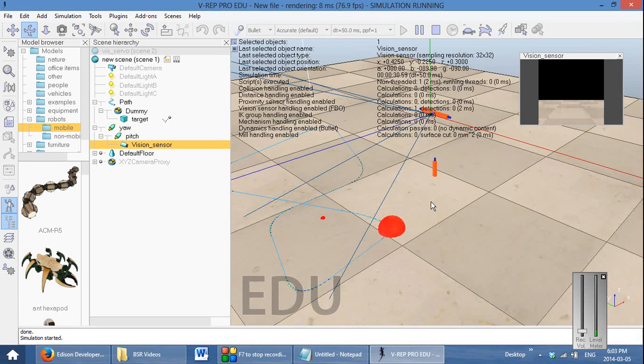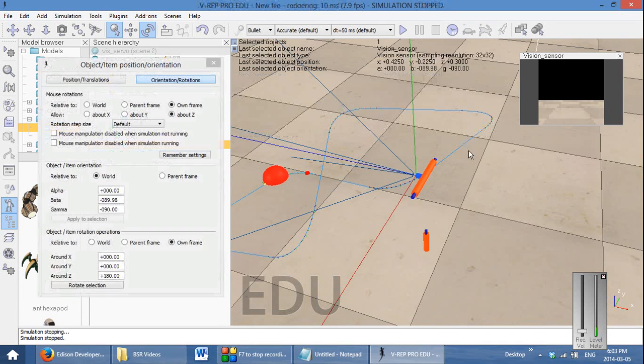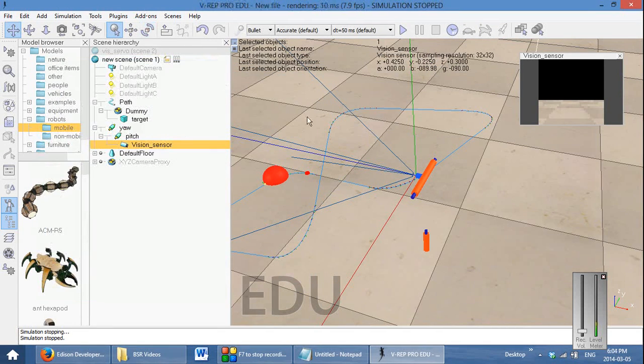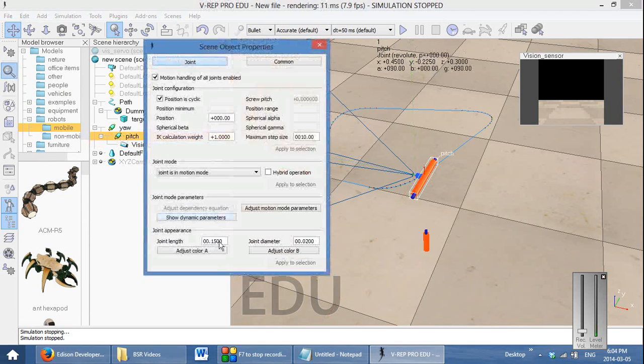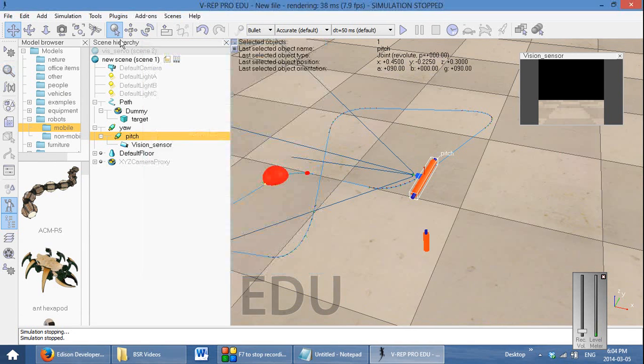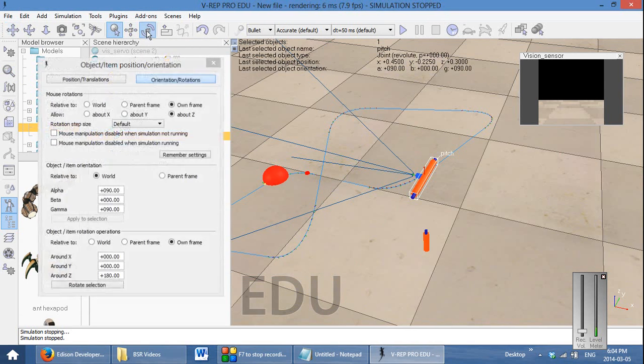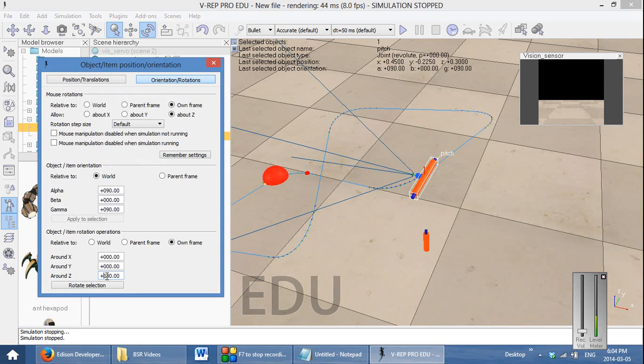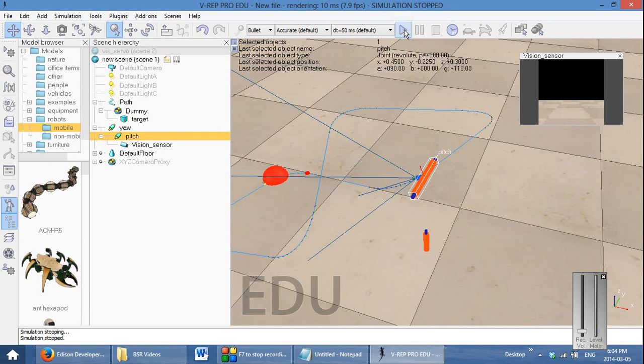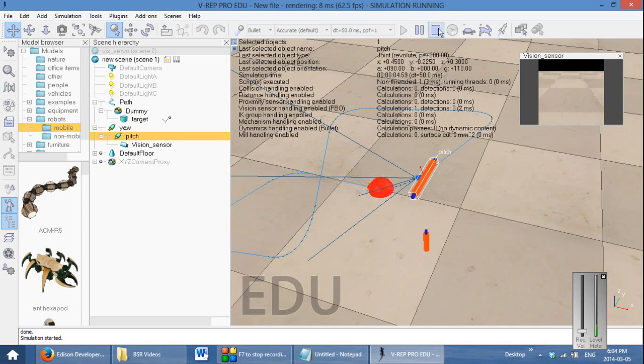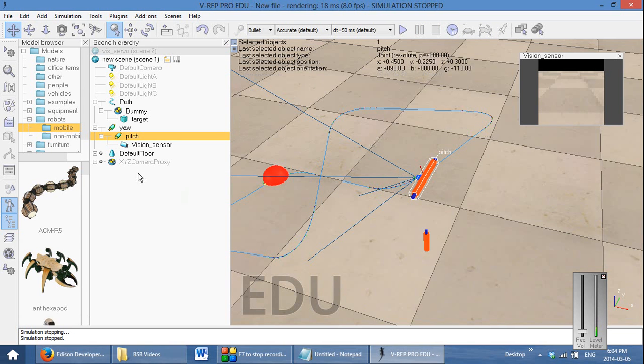Even though our object is entering the image, we still can't quite see it. Let me actually adjust the camera orientation to look down a little bit more. So what I'll do is rotate the pitch by just a little bit more around its own Z-axis, by maybe 20 degrees. That way we're looking down. So right now, even though the object is in the image, it's not showing up on the vision sensor. That's because we have to adjust the properties of the target itself.